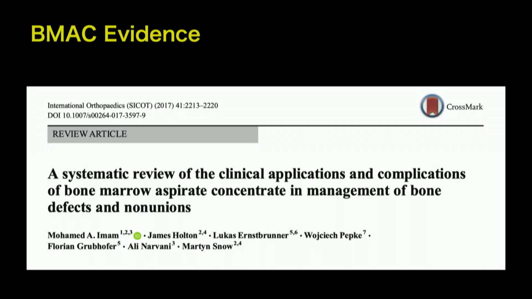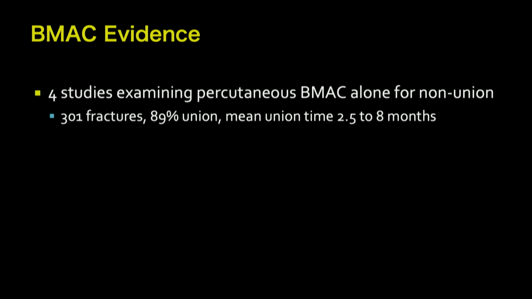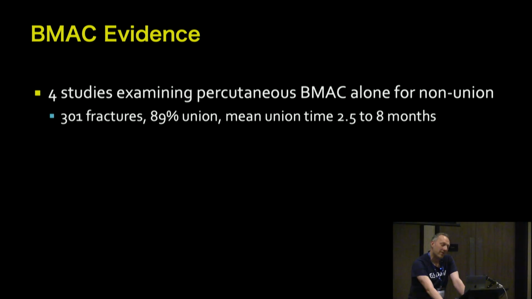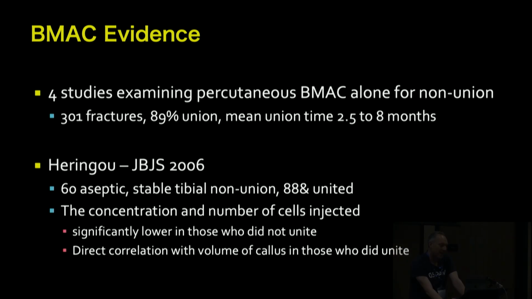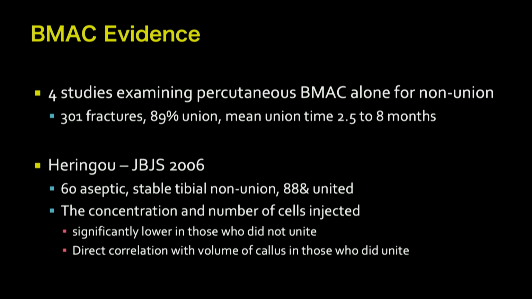Further literature review in non-unions. This looked more specifically at percutaneous bone marrow aspirate concentrate for non-unions, similar to what we just spoke about for PRP, so simply injecting it into non-union sites in a stable, uninfected environment. Quite a large number of patients, and they found that there was evidence to support that in clinical use.